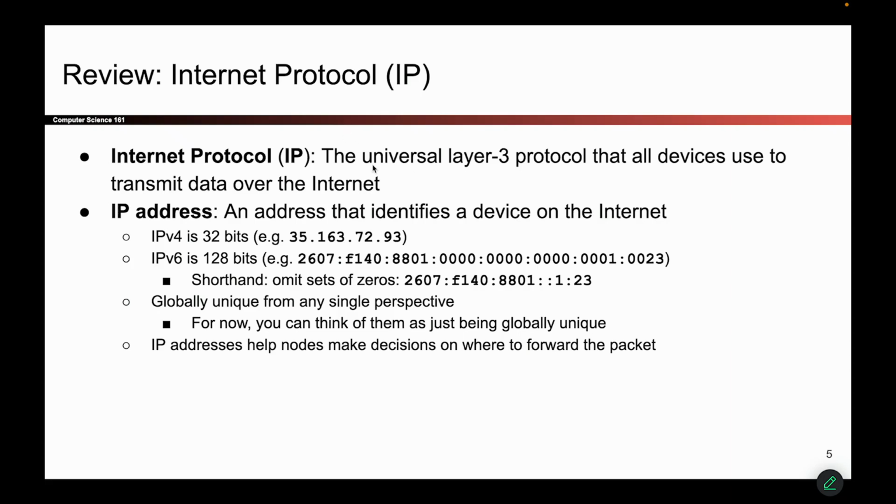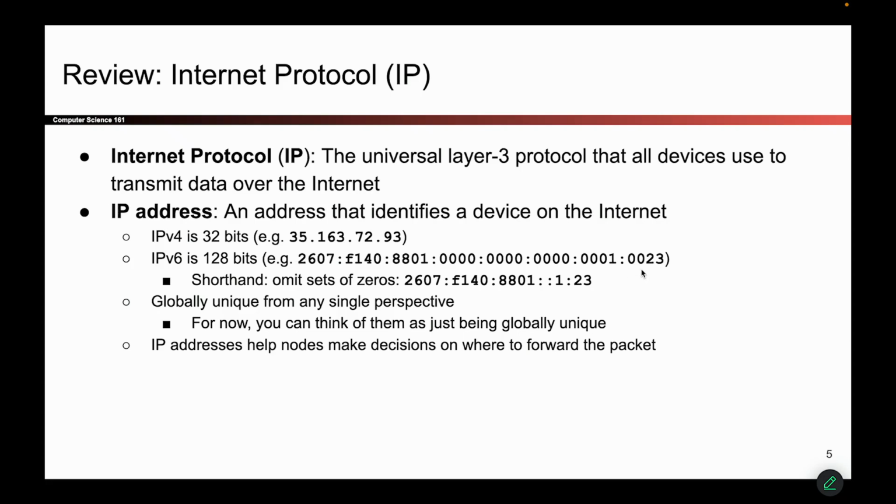Now for this to work, everybody has to speak the same language. In other words, we all need to agree on the same protocol for sending packets across the world. Because we're all connected in a single global network, we all need to speak the same protocol, and that protocol is called IP, or Internet Protocol. And remember, one of the parts of IP is the fact that everyone has a unique IP address. IPv4 addresses look like this. IPv6 addresses, which are newer, look like this.